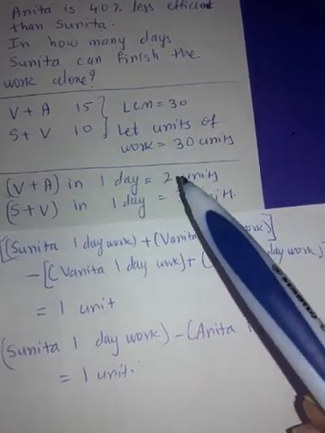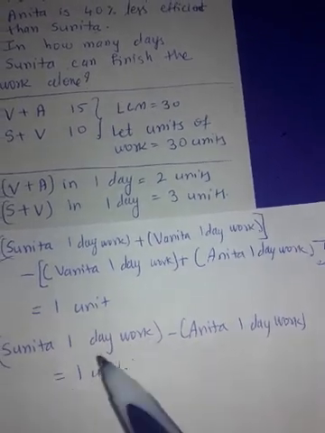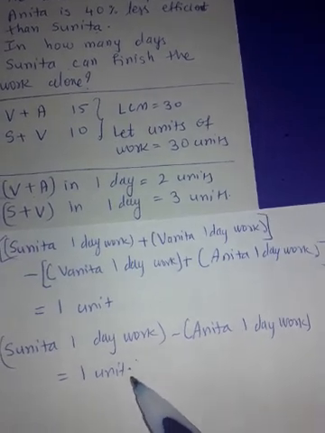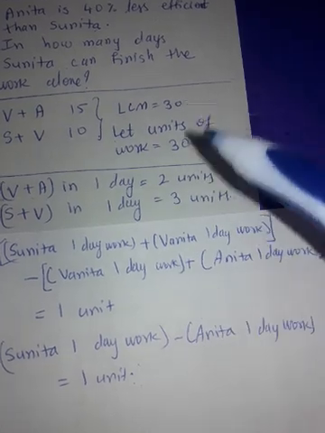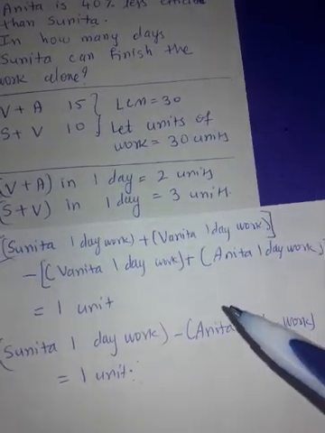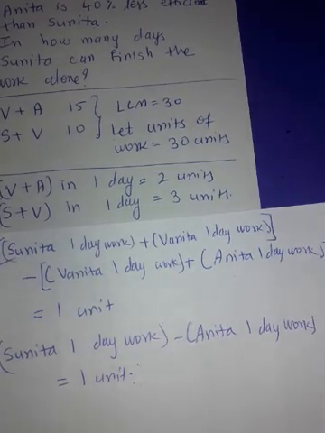Just by subtraction. If you think like this, then you will arrive at this step that Sunita's one day work minus Anita's one day work is equal to 1 unit. Got this point? Watch this part of video again. This is a slightly different example to solve. So please watch this part of video again.